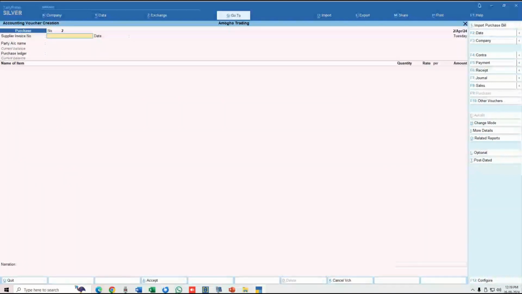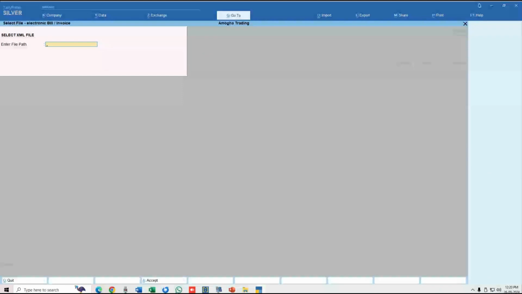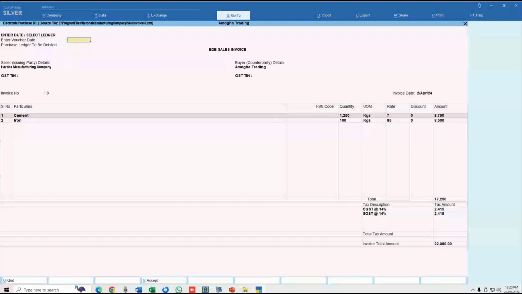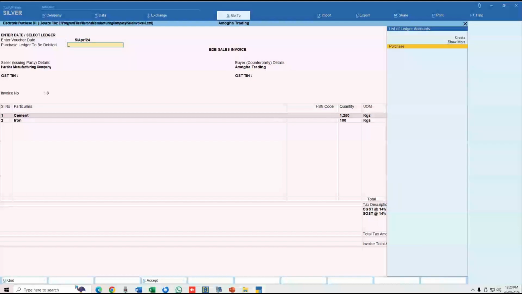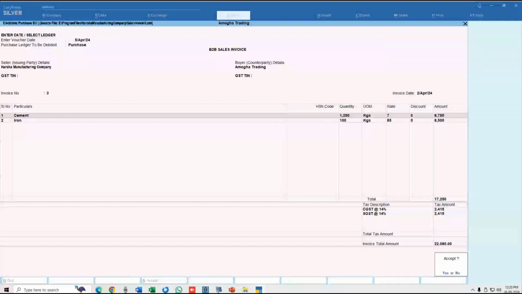We have given here a button, import purchase bill, and Alt S is the key. Now I can enter the path here, accept it. The first thing is the bill is visible to us. Say the invoice date was 2nd April, I am receiving the goods on say 5th April, and the purchase ledger to be debited is the purchase account.